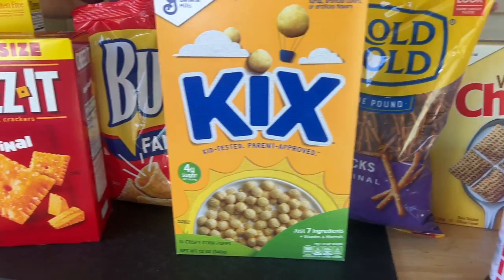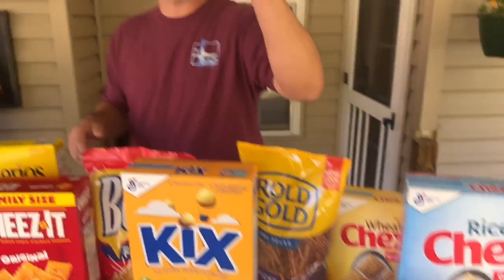All right, guys, today's the day. We got all these ingredients together. That only means one thing. We're making the ultimate, the epic, the biggest, the baddest Chex Mix. I call it Scrabble. You guys stay tuned.